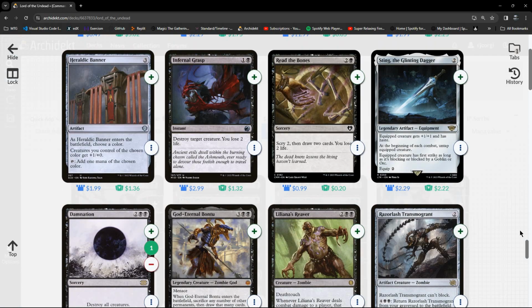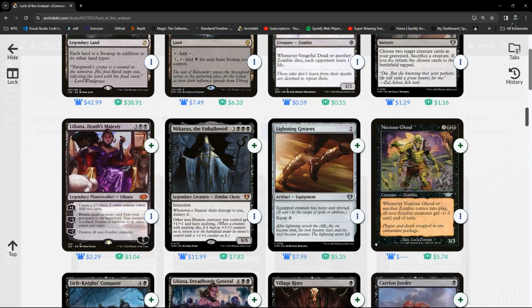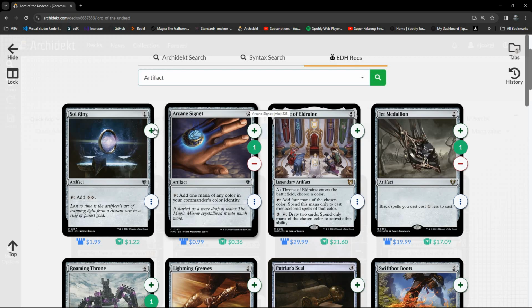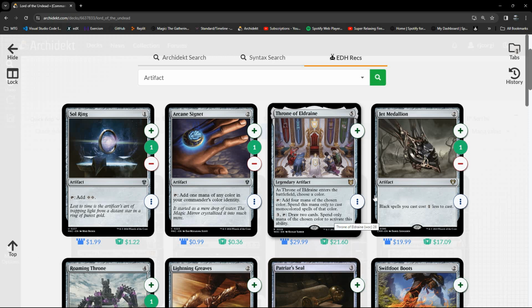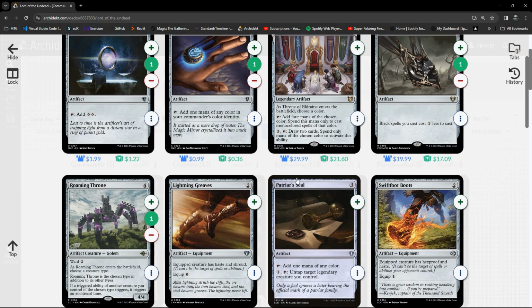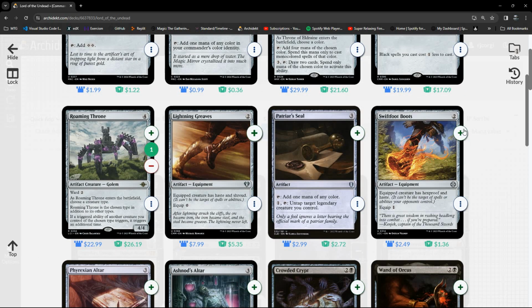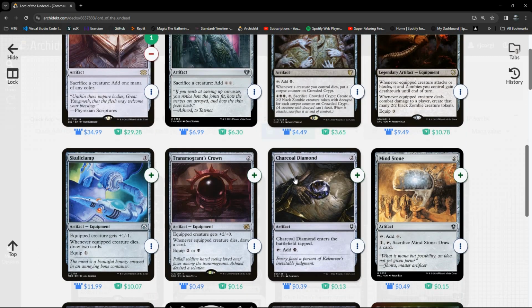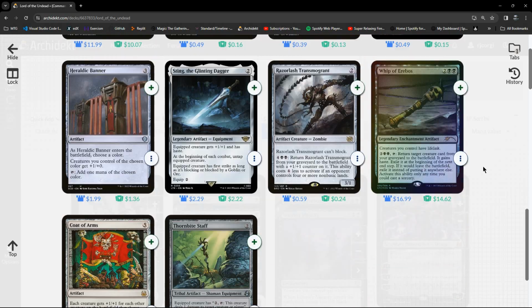Okay, do I want to start targeting certain types of cards? Let's just see. Okay, so Soul Ring, yeah. A Jet Medallion we've got in. I suppose I better protect my commander. Do I want to run? Yeah, I think I do. I'll run that, Charcoal Diamond.